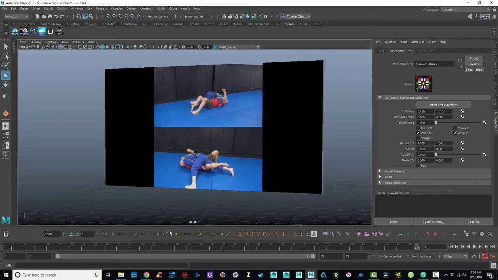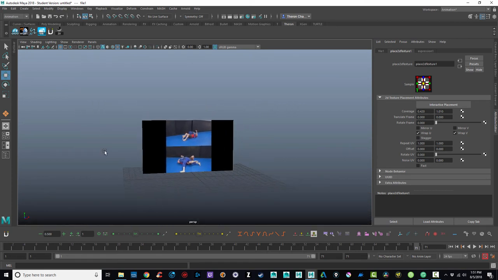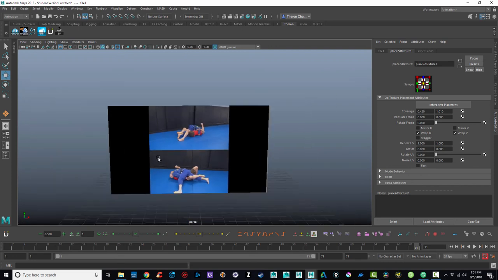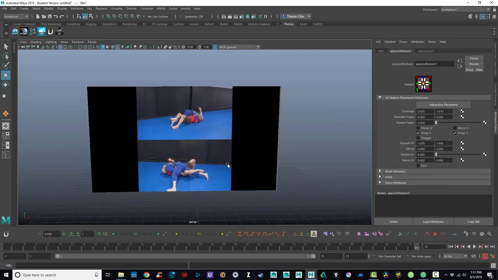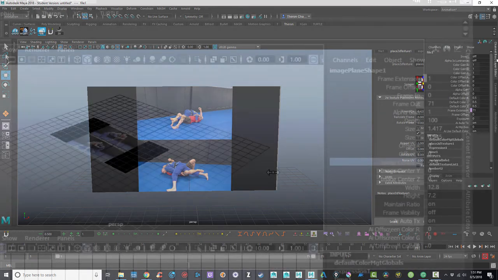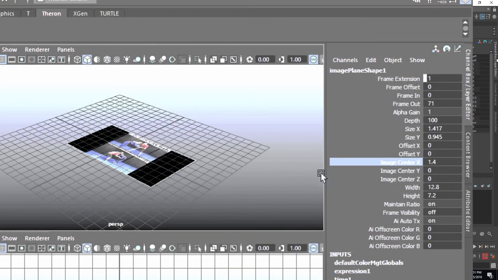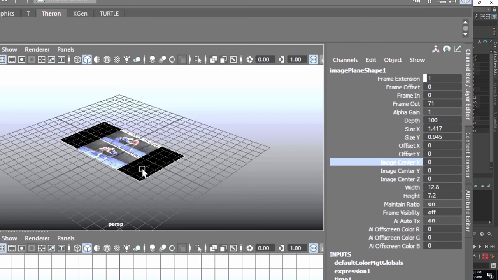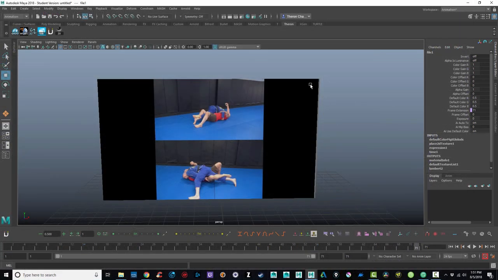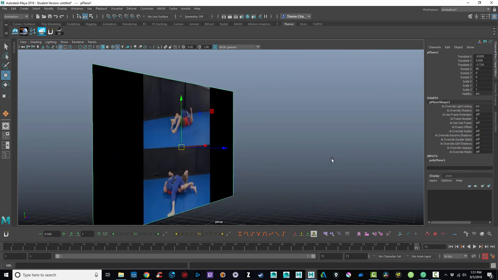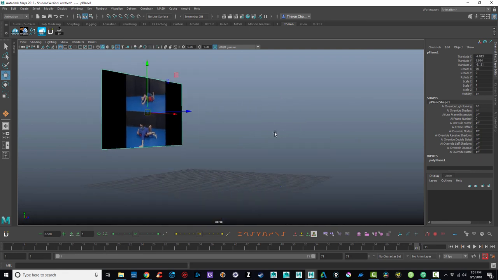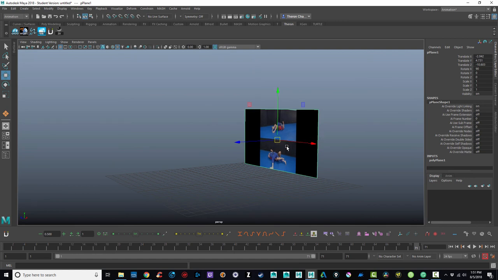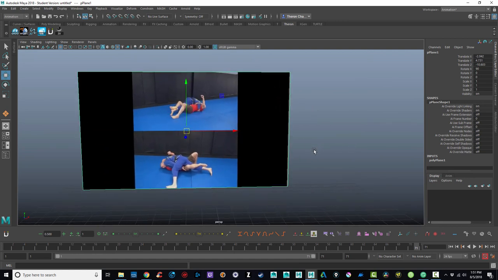So why is it that I like to do it this way instead of with the image plane? Well, the first reason is an image plane is kind of locked to that camera. So if you're zooming in and out in that camera, that image plane stays in place. And the only way you can move it around, if you remember, were those attributes. I believe it was the center value, moving it in the X and the Y and all that kind of stuff. And it's kind of tedious. Whereas this is just a piece of geometry that I can move like I move any other piece of geometry wherever I want. So that's one thing. It's flexible in that sense.